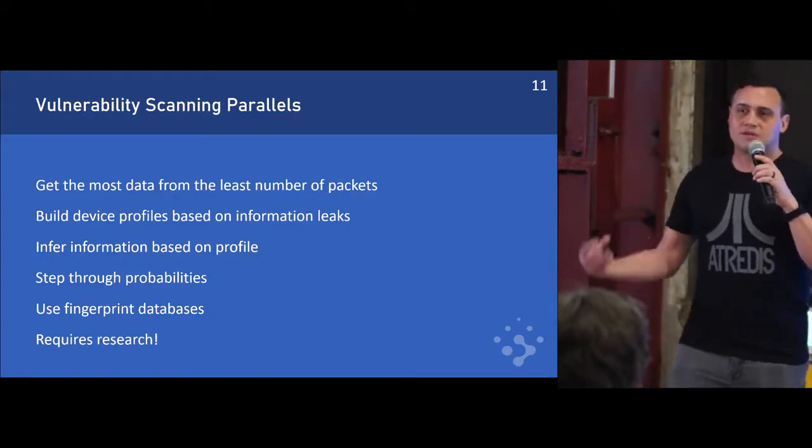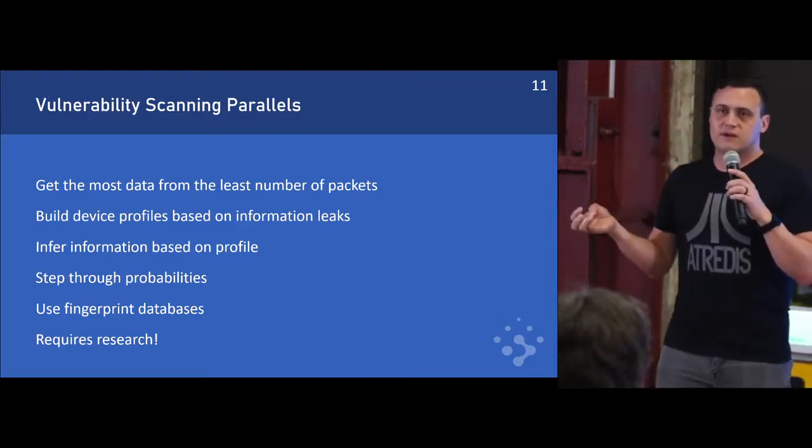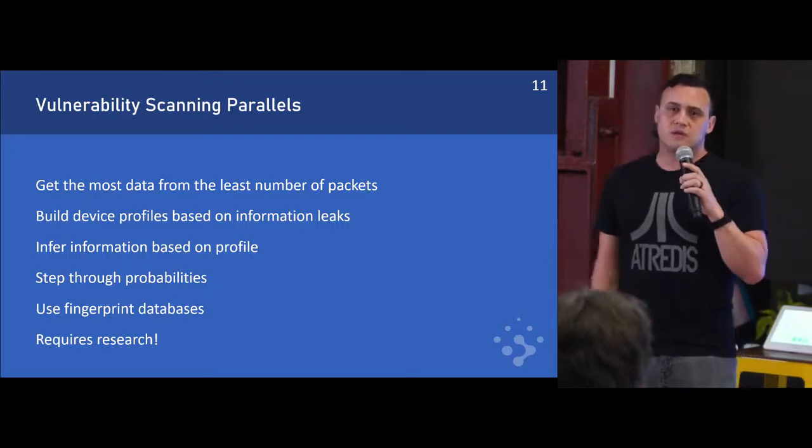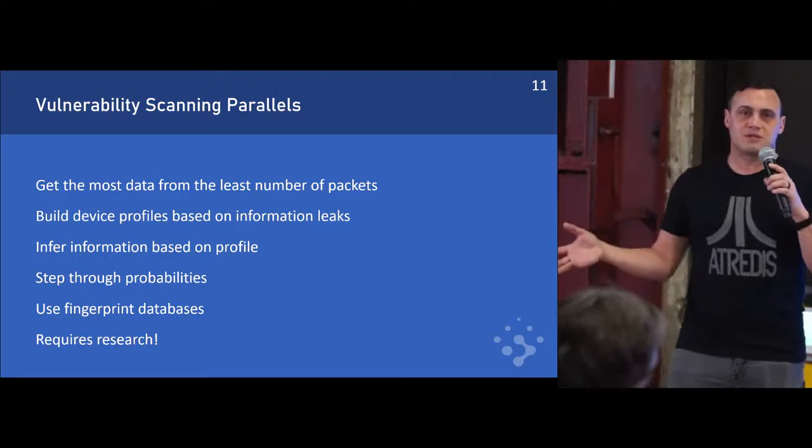And so that's kind of where things are: vulnerability scanning became such a research-intensive task that most vendors in this space moved on to doing authenticated scanning only, where they can use things like SNMP credentials, Active Directory, et cetera, and they just basically pull the list of packages and tell you what's patched and what's not.